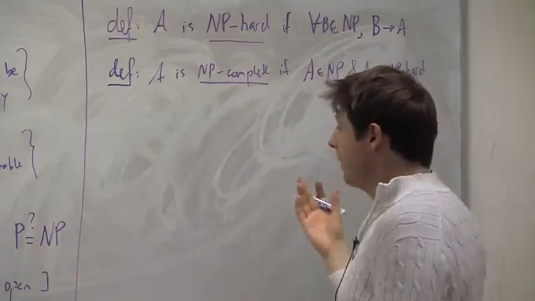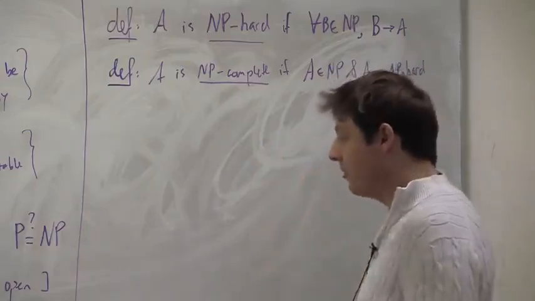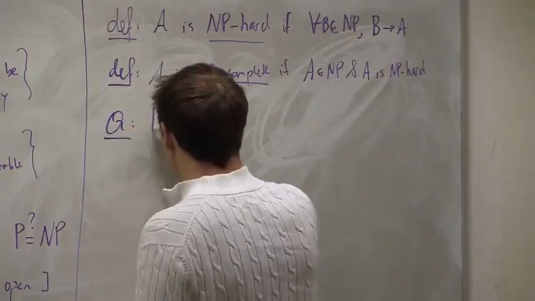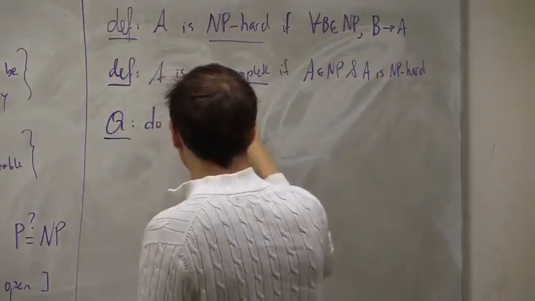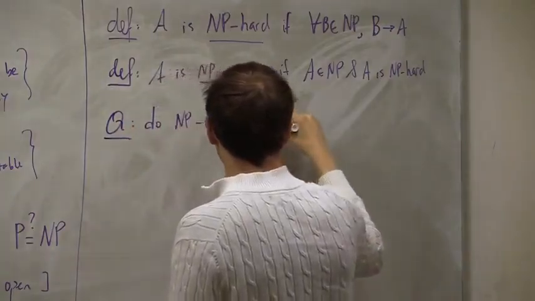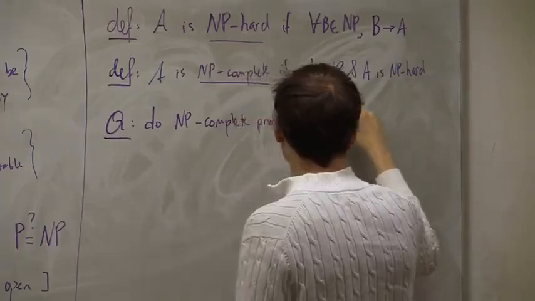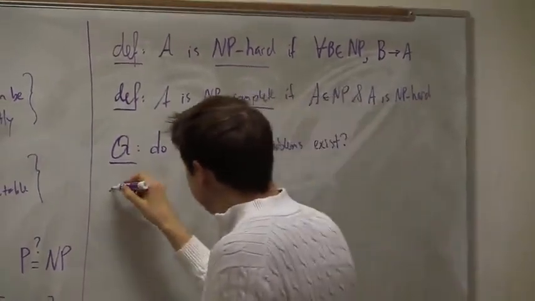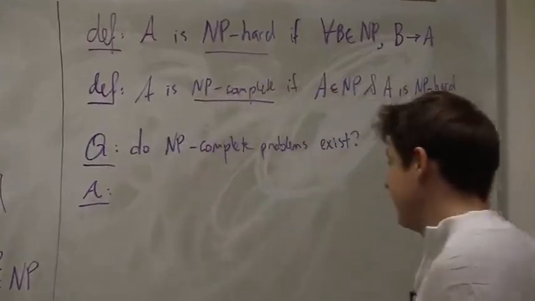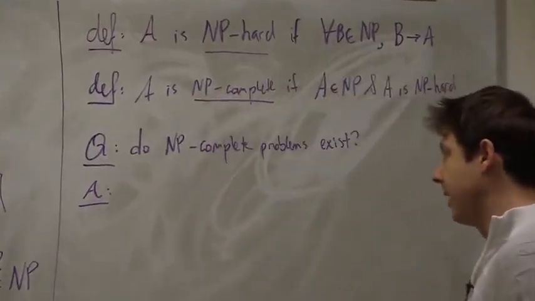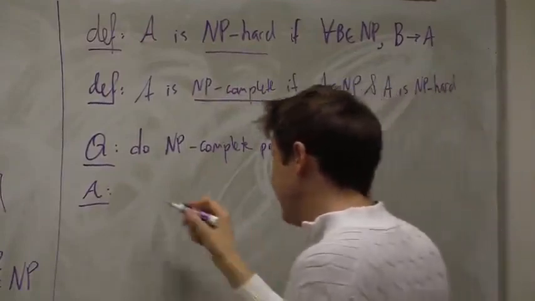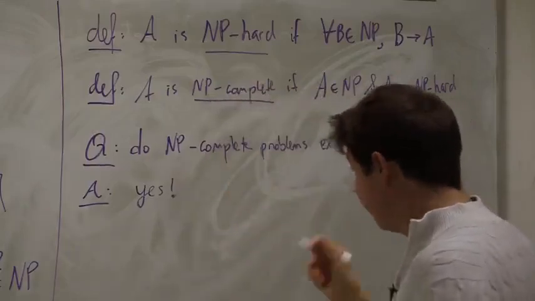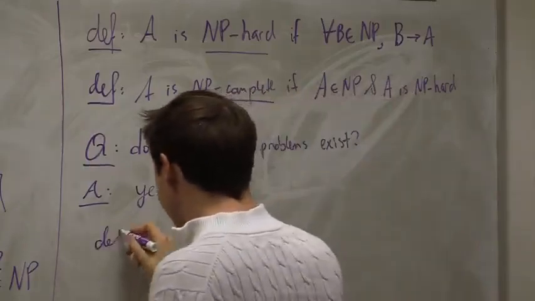Now, this plan hinges upon us even having NP complete problems to begin with. And so here comes a pretty fundamental question, which is, do NP complete problems exist? And the answer, which in retrospect is kind of obvious, as will be clear in a moment, but is a deep realization, is that the answer is yes. Okay? So I'll give right now a problem that is NP complete.